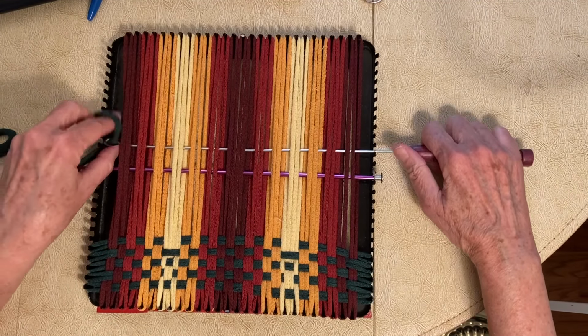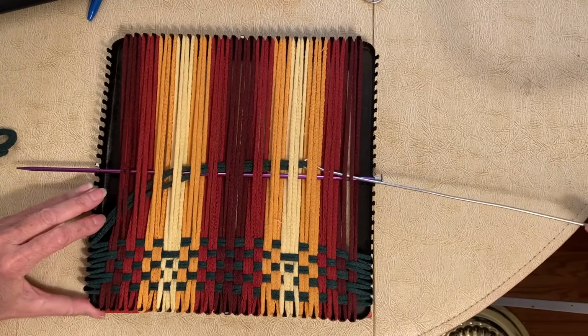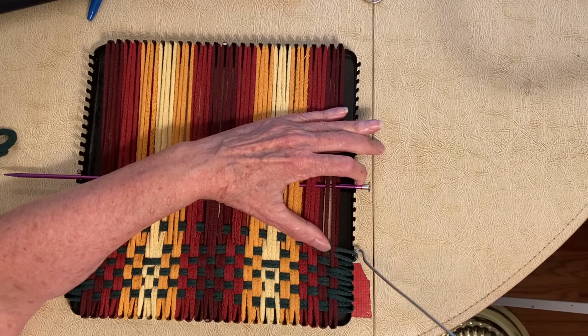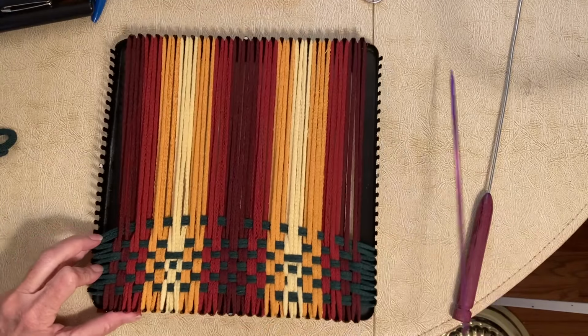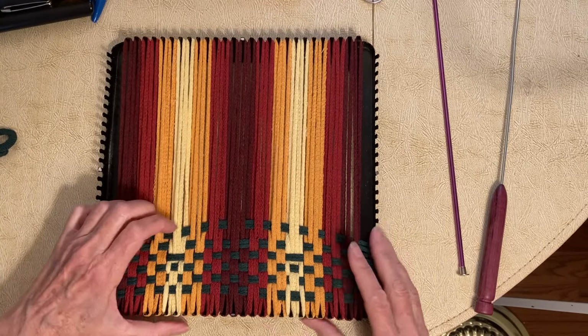We're doing legs today. Legs, legs, legs. Okay. Pack, pack, pack.